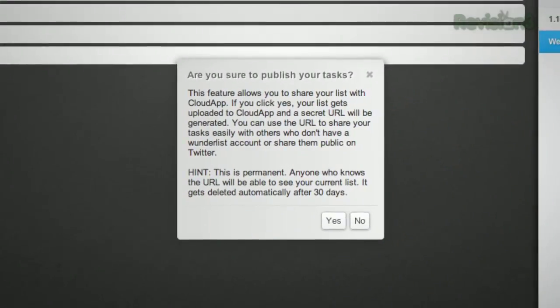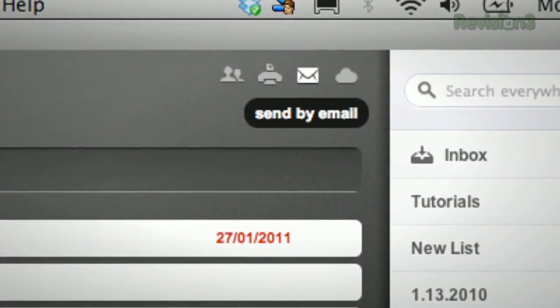Sure, sharing a list via the cloud or by email, printing your list, the fact that it works on Windows, OS X, iPhone, and soon Android, and lets groups of people share task lists — that's all pretty awesome. But no repeating tasks? Maybe it's my job, maybe it's managing a toddler where I do the same things day after day, week after week, and I'd like to organize some of them. I want the repeating tasks.